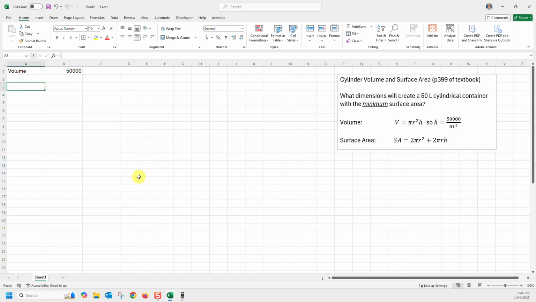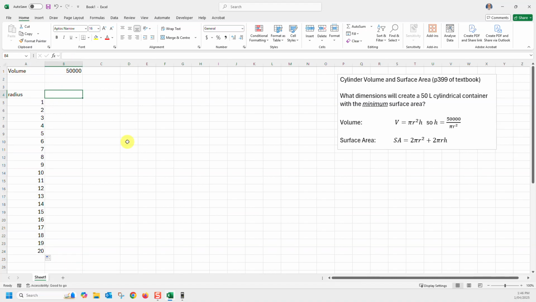And then we'll come down a bit and we'll go radius. Now let's start with a radius of 1. And let's create a formula where we use the previous value of radius and then we add 1. Then we will copy that down a few extra rows. That'll do for now, maybe one more.